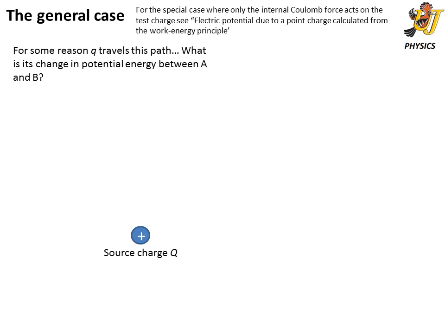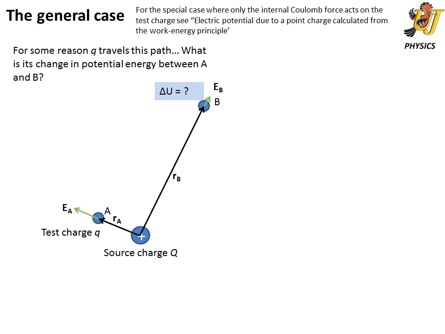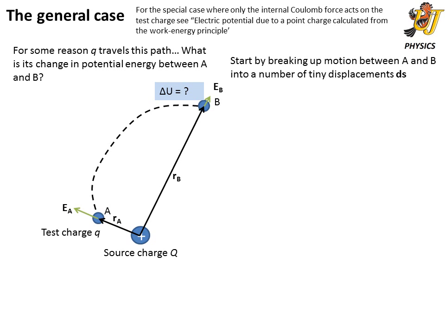We start by looking at the motion of a test charge between some point A and another point B, and we will be concerned with finding out what the change in potential energy of the system is as the test charge moves from A to B along some arbitrary path. In order to do this, we will have to calculate again the amount of work that is being done by the internal force on the test charge, as we know that this is related to the change in potential energy of the system.